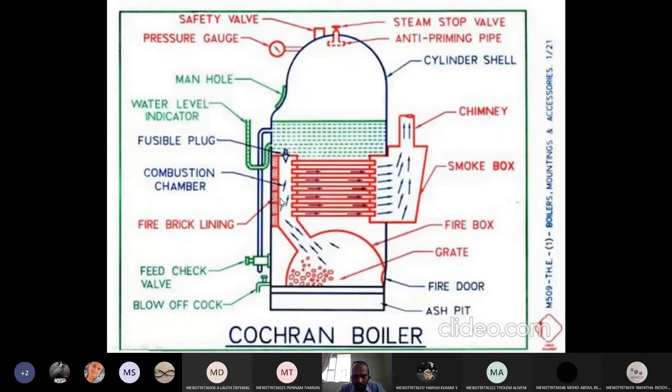These hot gases — this is the fire tube boiler — the flue gases are passing through the tubes. You can see the blue-colored arrows passing inside the tubes, and outside the tubes are surrounded by water. Thereby, when the flue gases are passing through the tubes, heat is transferred from the flue gases to the tube. These tubes are surrounded by water, whereby heat is transferred from the tubes to the water, and the water is converted into steam.